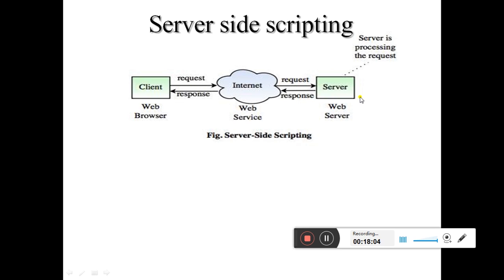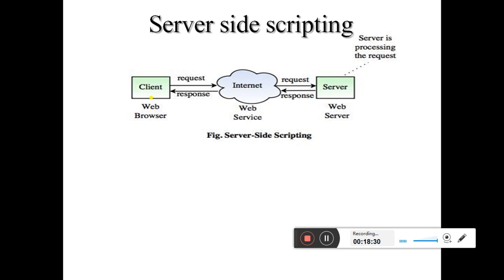After the client request, the server executes the script on the server machine and generates the output, but it will not display that output on the server machine. It will send the output as a response to the client, and then the client will display that output on the web browser. So there is a role of the server here, right?